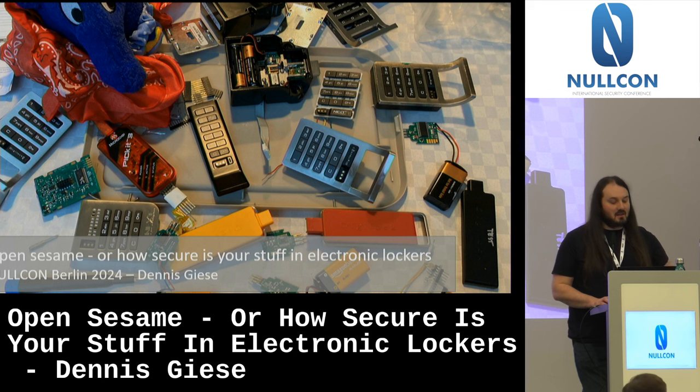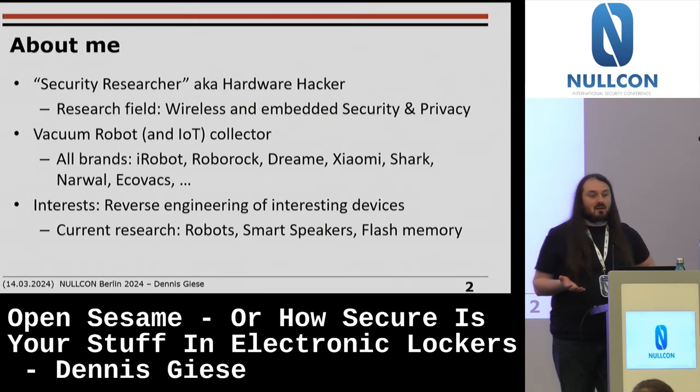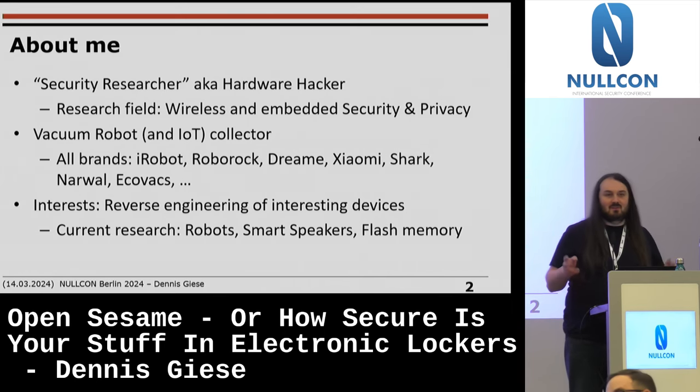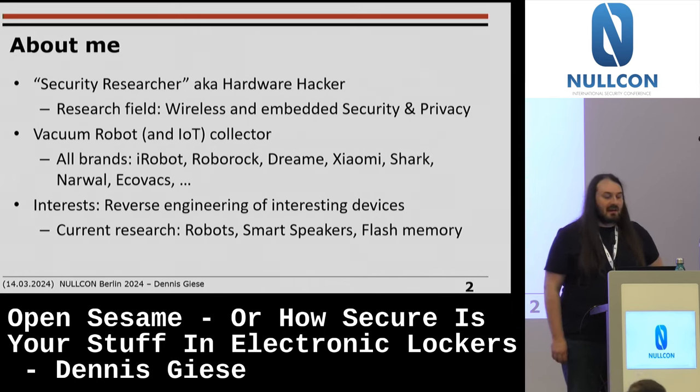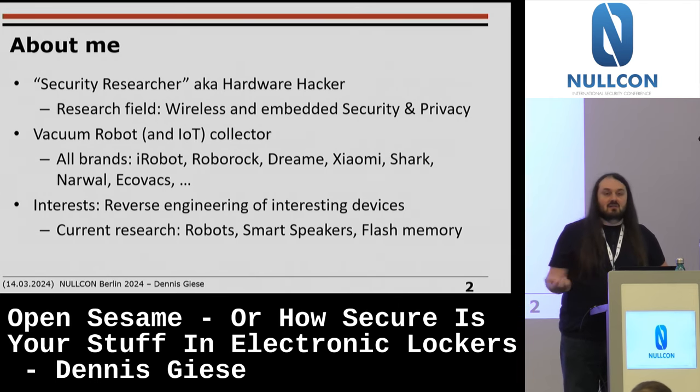My talk today, the title of my talk today, is Open Sesame, or How Secure is Your Stuff in Electronic Lockers. Some information about me. As mentioned, I do a lot of hardware hacking, so I call myself a security researcher. And primarily what I do is I look at wireless and embedded devices, and especially the security and privacy of them.